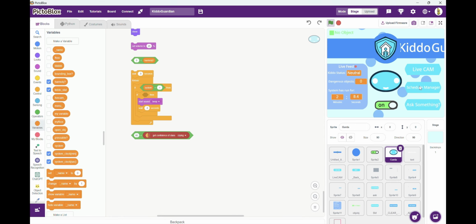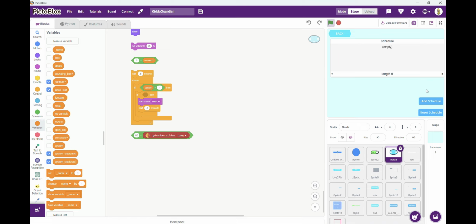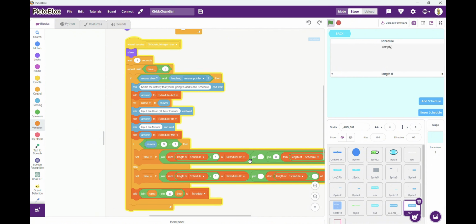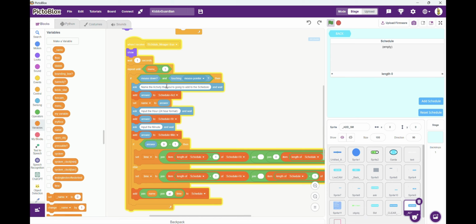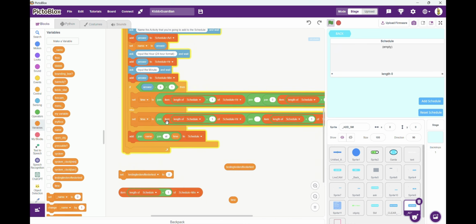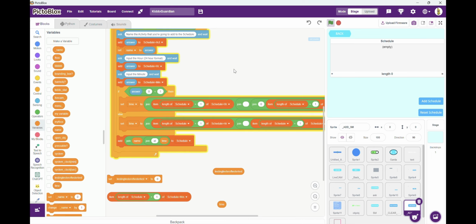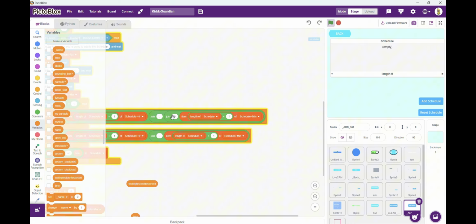The next one is the schedule manager. As you can see here, there are two buttons, the add schedule and the reset schedule. In the add schedule, when you click it, it will ask for the activity name, then the hour of the activity, and the minute. And at this code, it will just determine the digit for the minute. For example, if you enter a number below 10, like a number that only consists of one digit, it will add an extra zero.